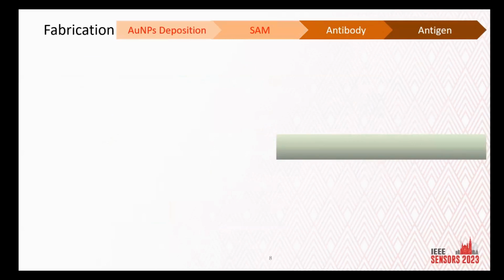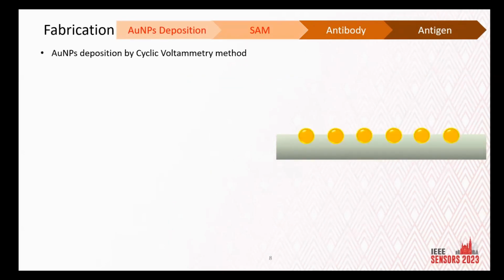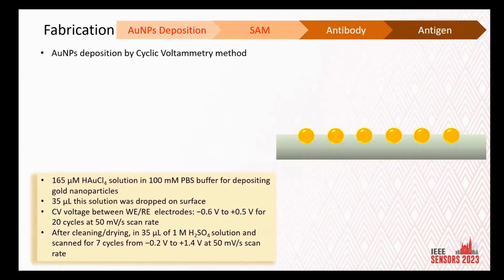And then we go into fabrication. We start with the carbon electrode. First, we coat it with a nanoparticle using the CV method. Because this video is going online, I also give the details of the recipe here, but I don't want to go into detail. The only point I want to point out is that the CV voltage is from minus 0.6 volts to 0.5 volts, and we coat it 20 times with a 50 millivolts per second scan rate.